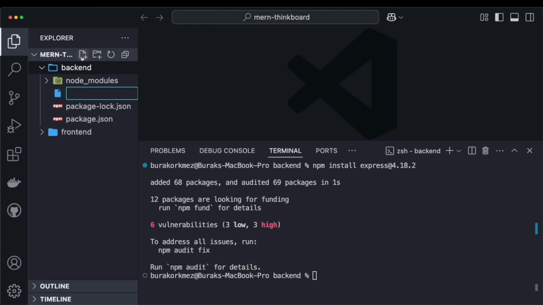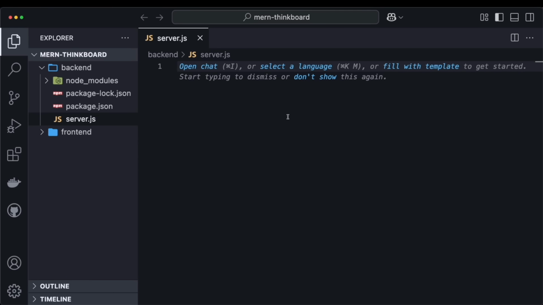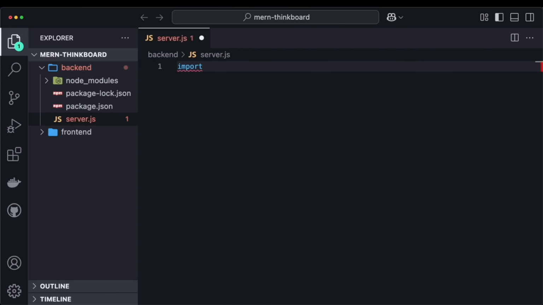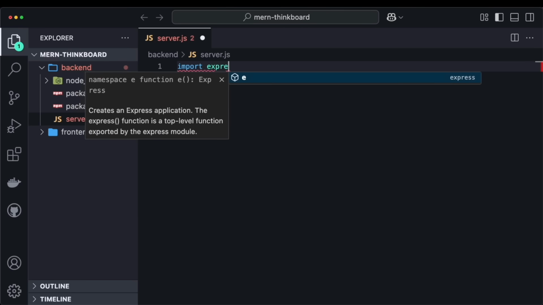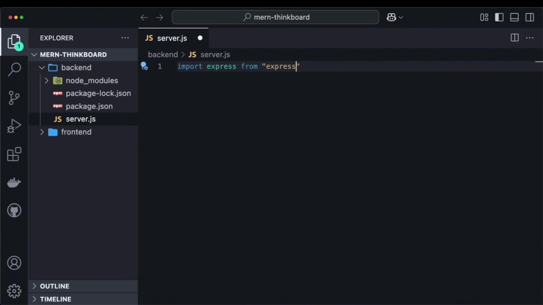Let's try to create a file. The convention is to either call it index.js or, let's say, app.js, and we even have server.js. These are the conventions. I'll be going with the name server.js. Okay, let's create this file and let's import Express. Now I'd like to use this syntax where I can say import express from 'express'. You cannot really use it by default. Let's try to run this file actually. I'll show you the warning and then we'll fix it.